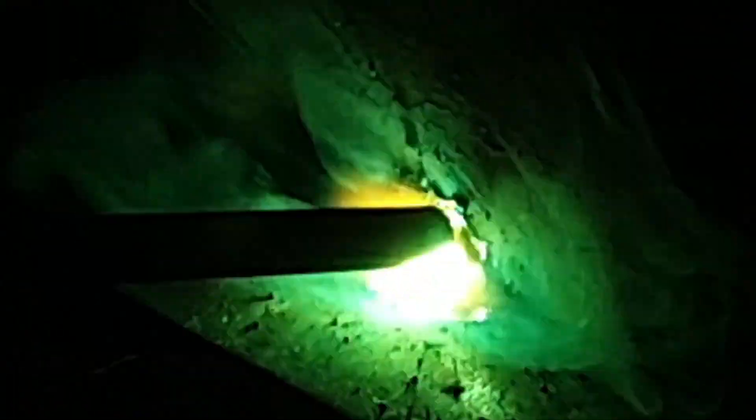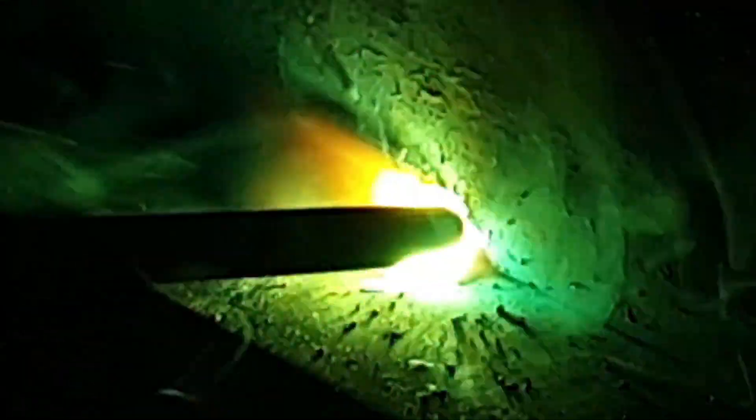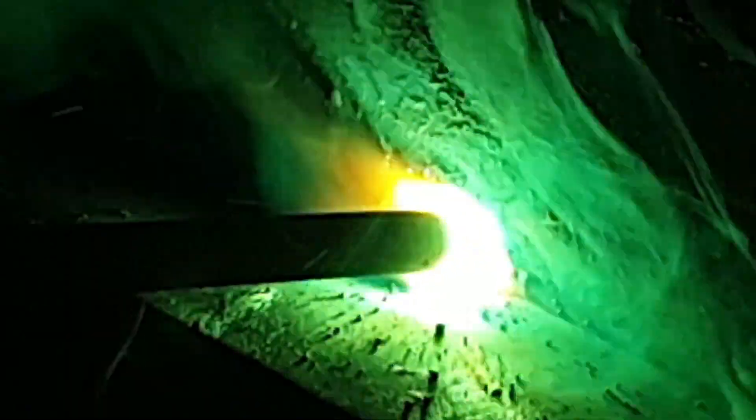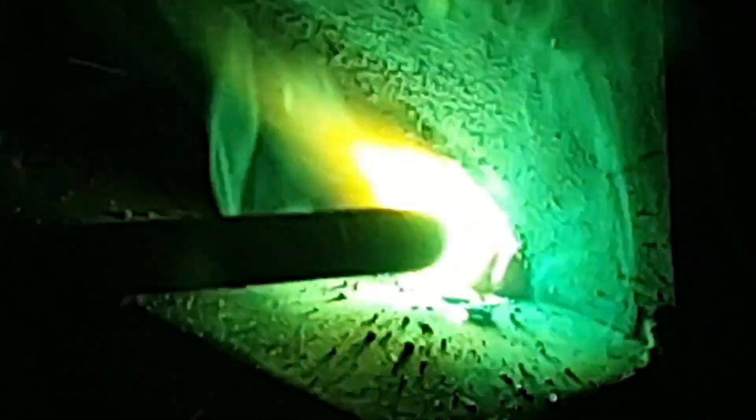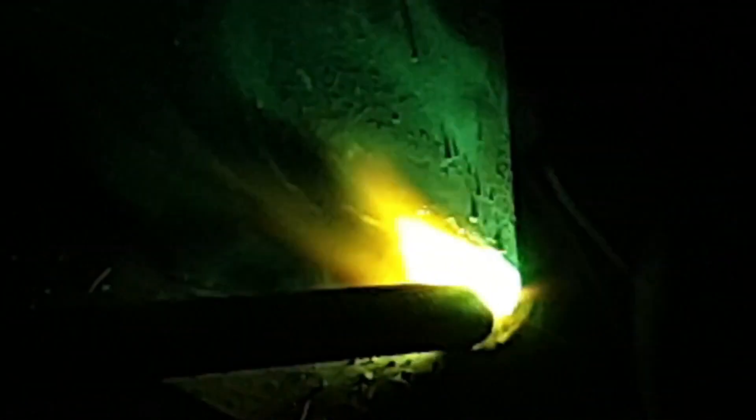I've seen quite a few videos online showing different techniques. Moving forwards and backwards is not an ideal technique — you're leaving yourself open to welding defects throughout, even though the results don't come out too bad. The only time you'd potentially use this is with 6010 cellulosic rods on a butt weld, trying to spread the heat to ensure you don't blow through your material. For any other weld on a T-fillet or any other joint, we should not be using this technique.